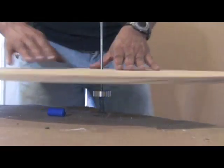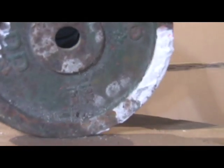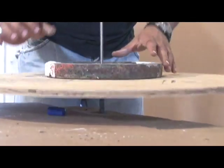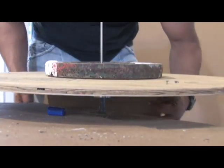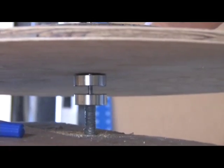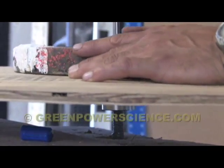Now, what I'm going to do next is take a 13.2 pound or 6 kilo steel weight. I used it for a cement mold, but watch when I put this on there. You can see that there's still space between those bearings. If I lift it up, I'm going to zoom in so you can see it. You still have space between the two. That is about 17 pounds total between the wood and the weight.